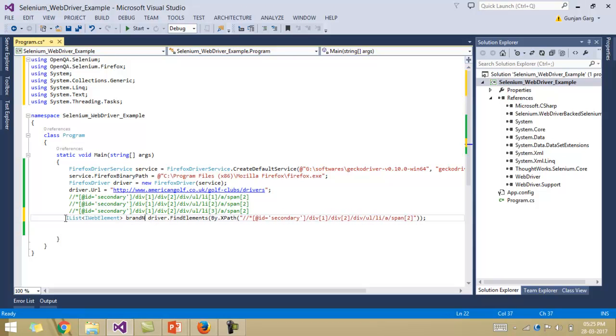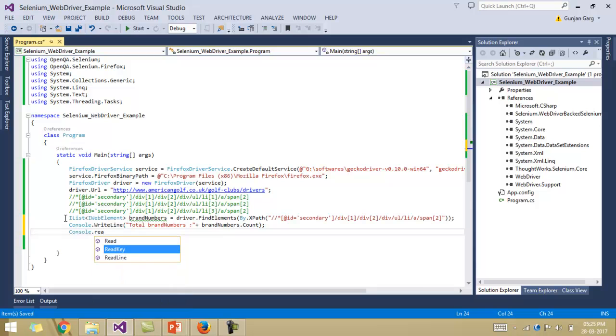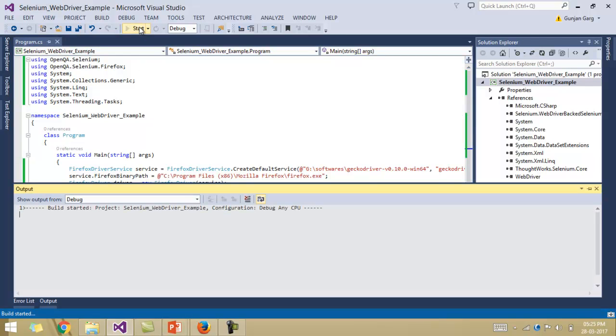Say we have brand numbers. Okay, and then I'll just print how many numbers there are, that is brand numbers dot count. And I'll just print the result as well, console dot read key. All right, and I'll just run my code.